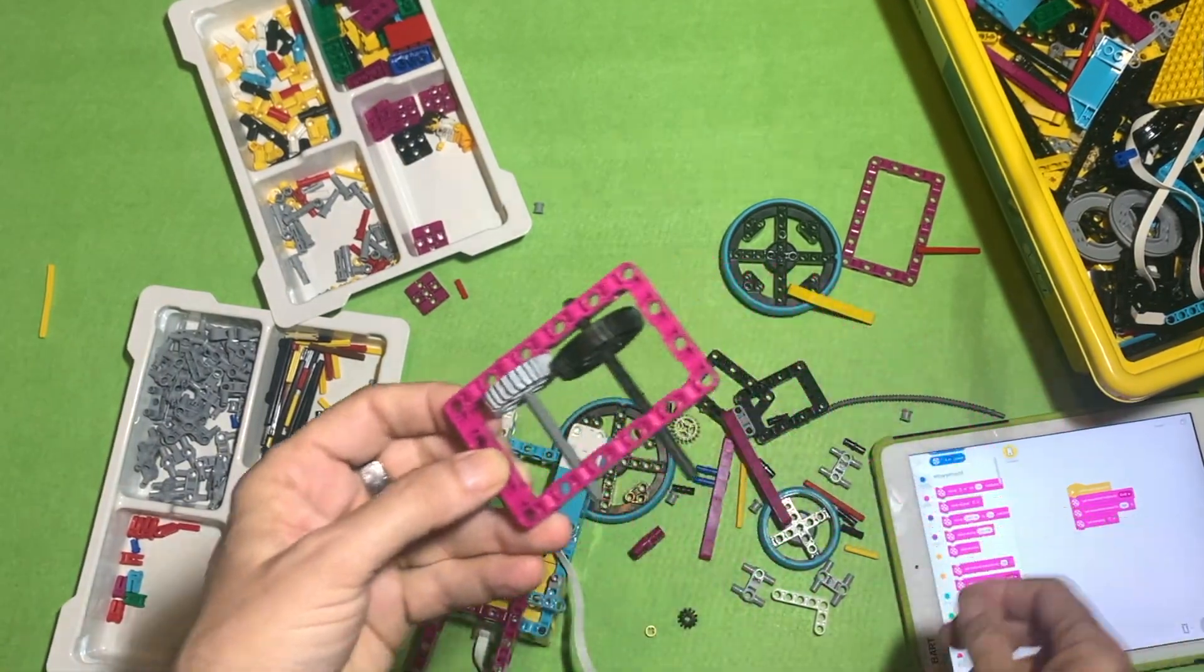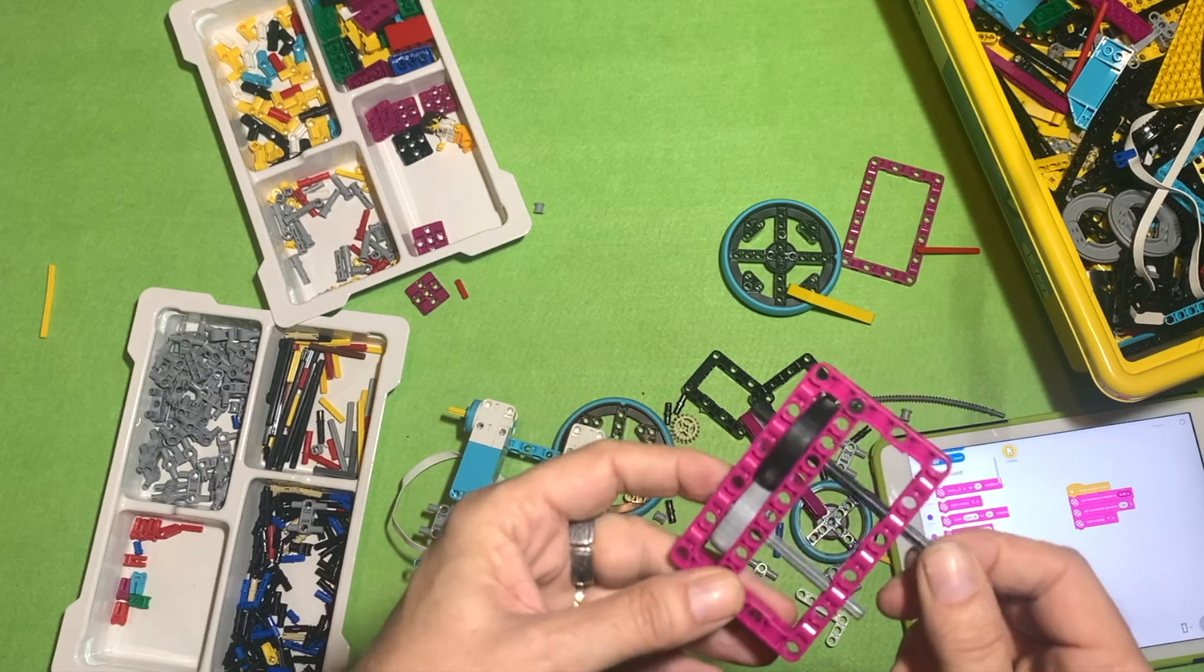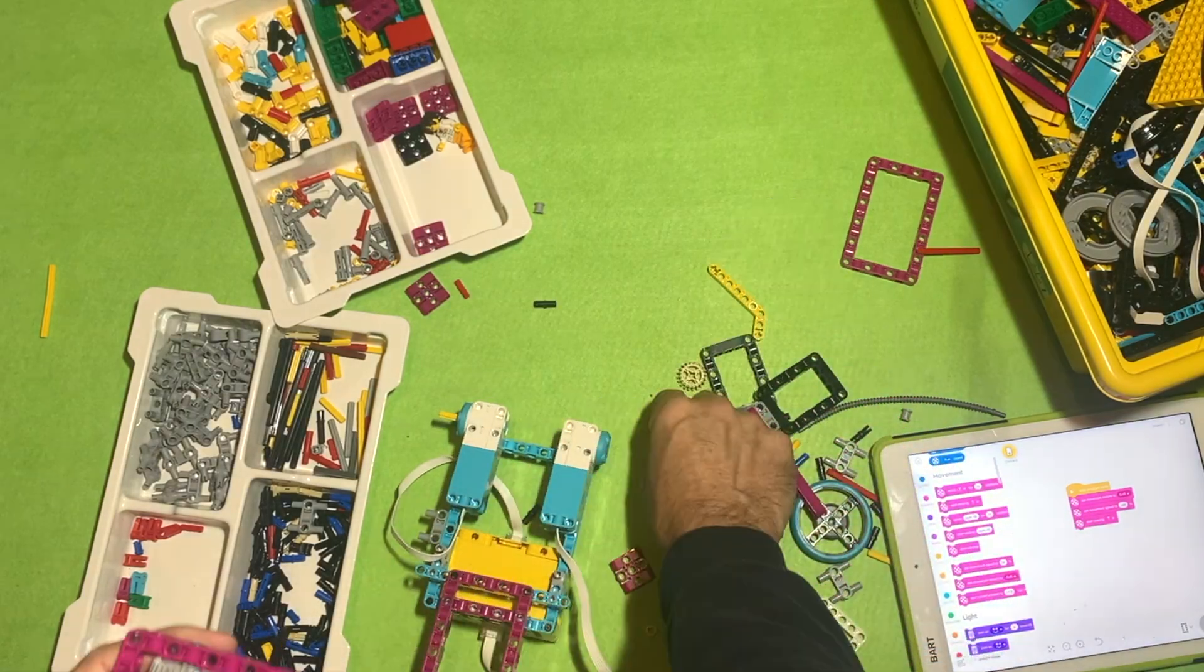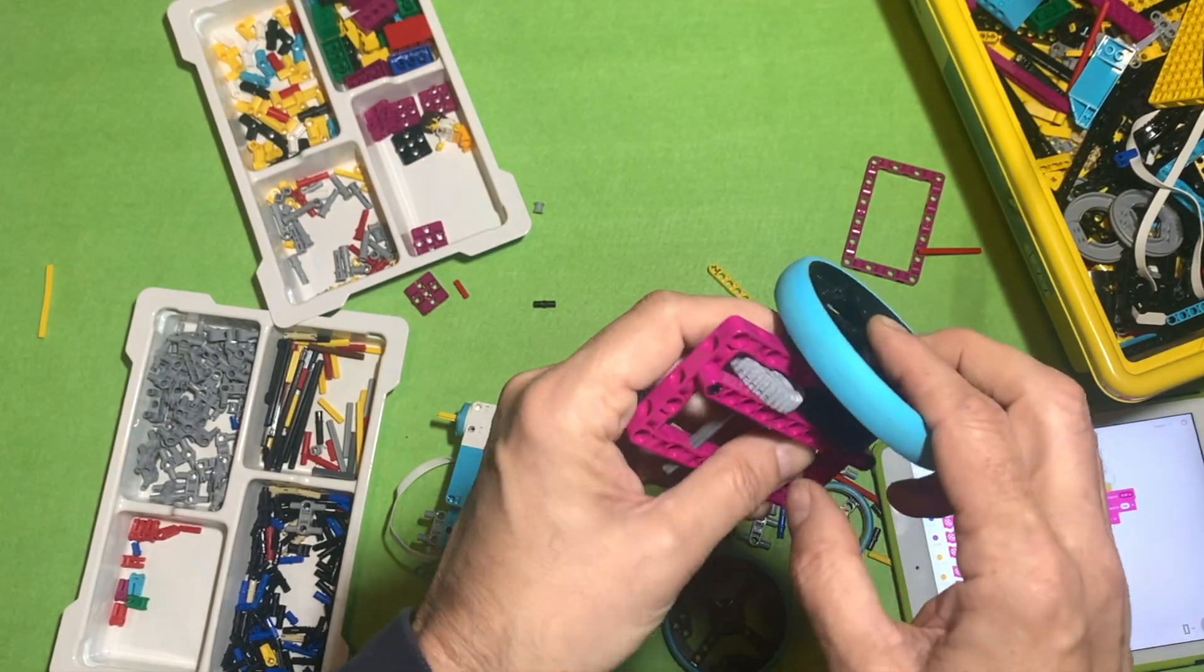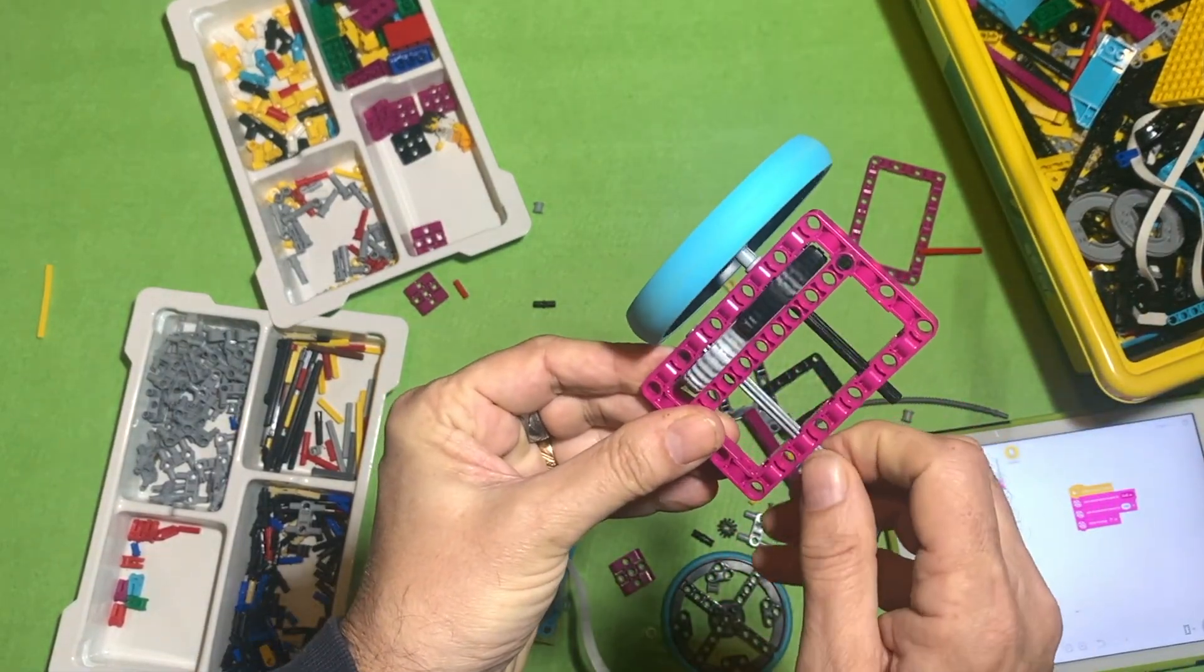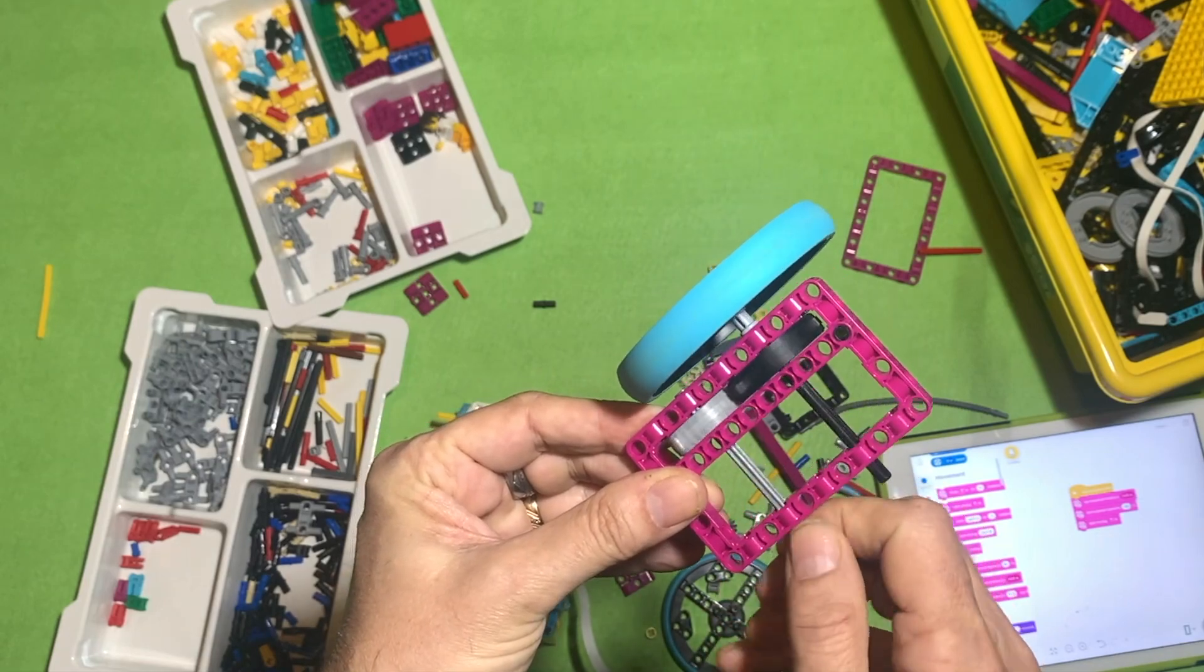Here's a medium sized cog with a larger cog and the gaps in between with the holes seem to fit perfectly. So it's good to use frames because they are really stable and I've just put a beam across here to hold those cogs in place.